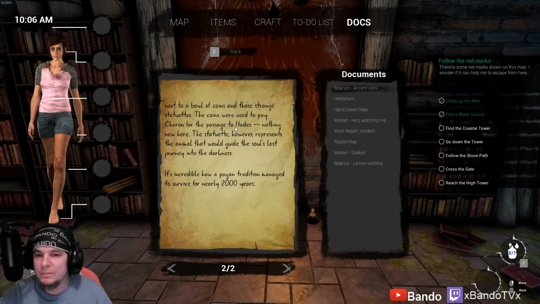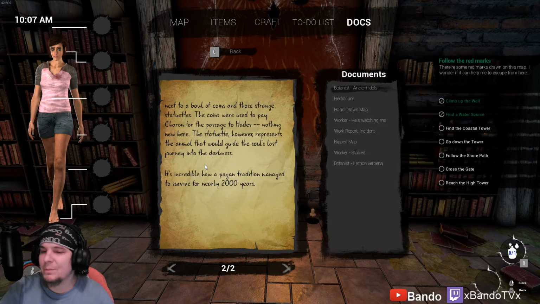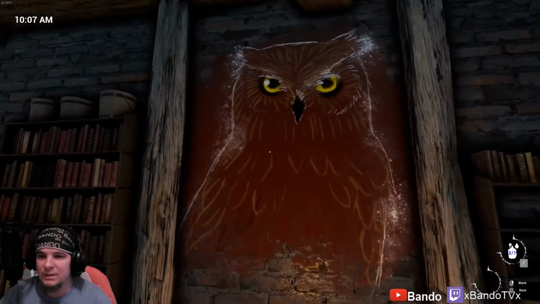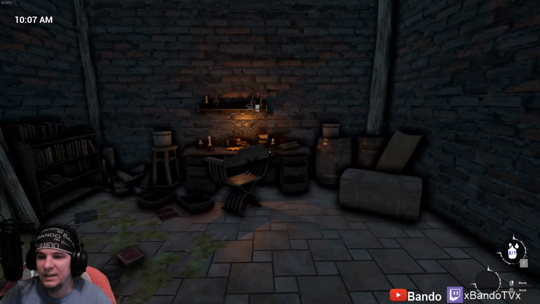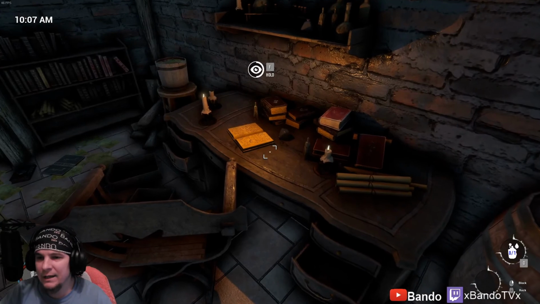The coins were used to pay Charon for the passage to Hades. Nothing new here. The statuette, however, represents the animal that would guide the soul's last journey into the darkness. It is incredible how a pagan tradition managed to survive in nearly 2,000 years. So it's some sort of pagan tradition. That's what this is. It's one of the statuettes, I guess, to take you to Hades. It's a figure of one of the animals. Maybe that's what I got out of that.